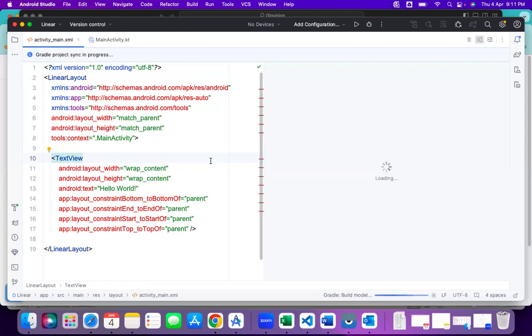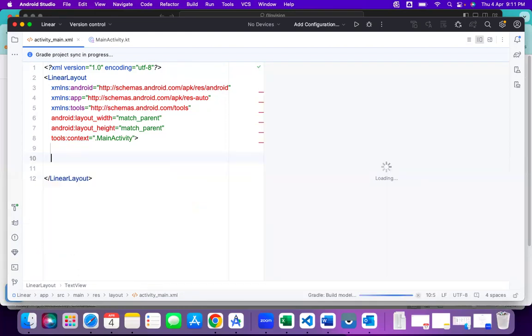In case we don't give an orientation, what happens? It will take the default orientation, which is horizontal. So first we will take one or two buttons and see how they align. That's the reason I removed that text view.